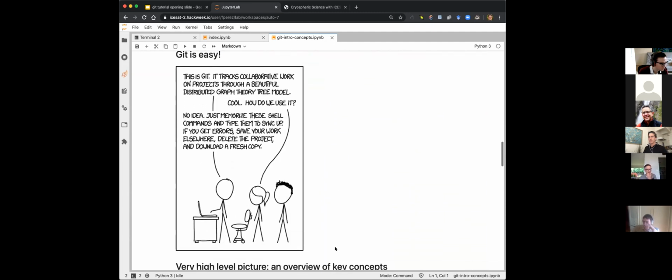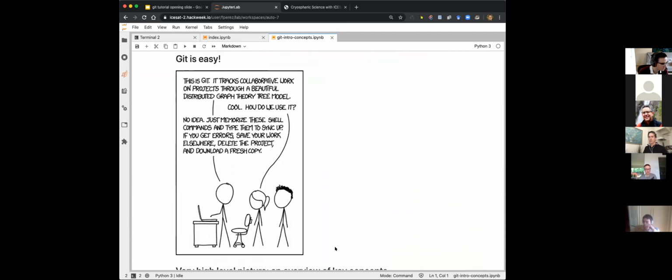Now, Git has this reputation, right? That it has a distributed and very abstract model. This is one of the classic XKCD comics. And what we want you to get out of today is exactly not to be in the punchline of this particular joke, right?